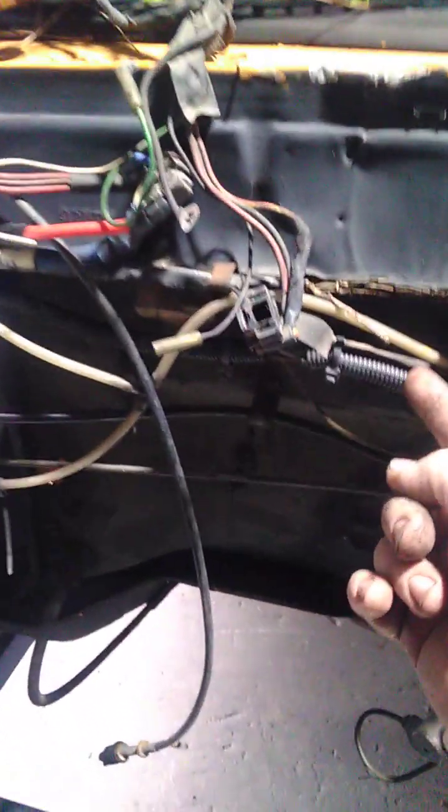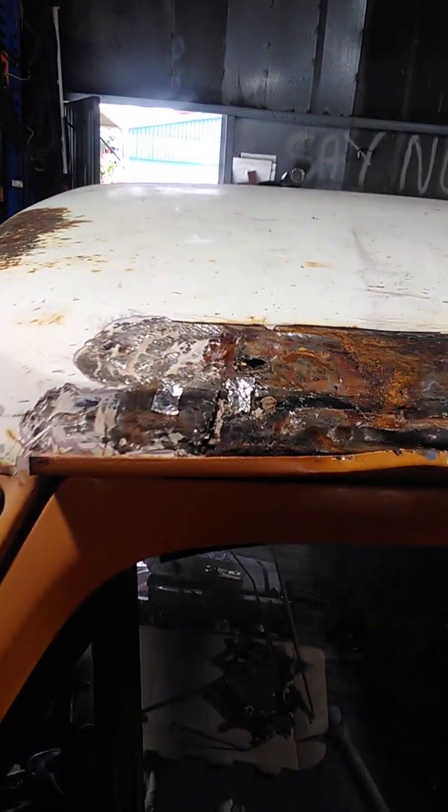The Effie, it's stuffed all the way up under this plenum, all the way across. And this is just a bit of a recap on what we've done over the last four or five days. We found a little bit of bog, and then under the bog there was some silver tape over some holes and some rust.